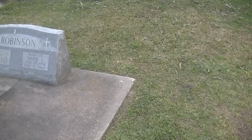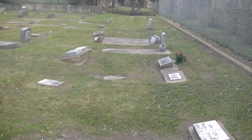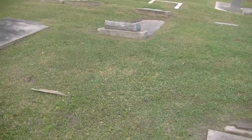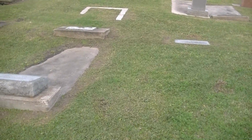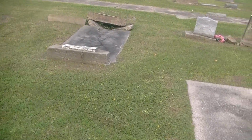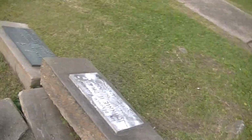I just don't understand. I know people don't have money to go spend on this stuff all the time, but maybe some efforts could be made in some way, somehow. Just horrible. I wish I could do something about it. I wish those who control this place could do something about it. I don't know, maybe it's just not meant to be, but it's still very sad no matter how you look at it.